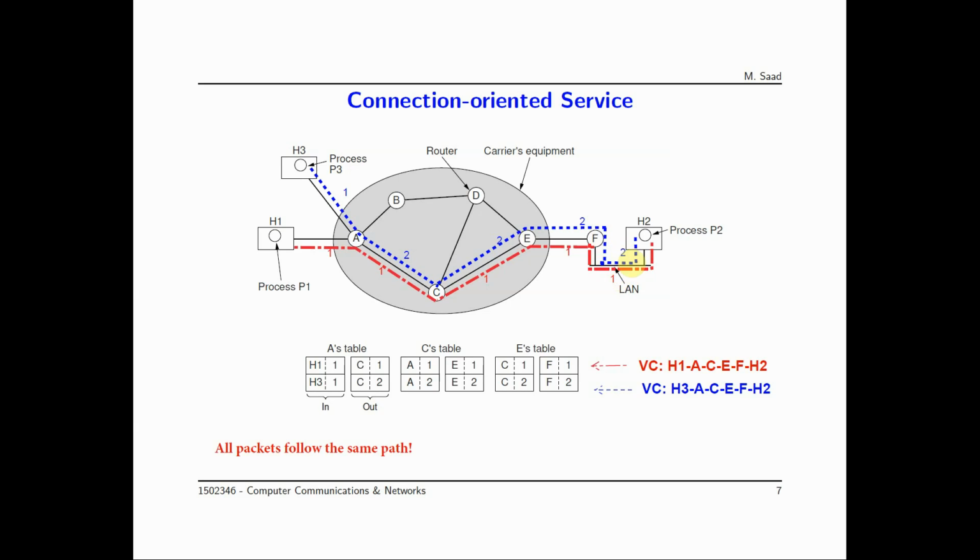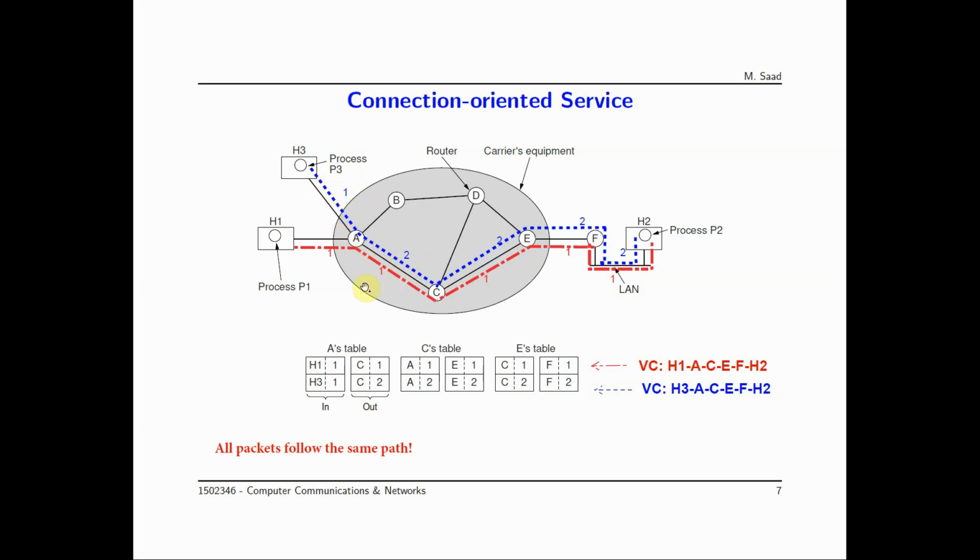Again, what is the only restriction in choosing a VCI for the virtual circuit? Again, let's not make a mistake. We're not choosing a number for the whole virtual circuit. No, for each virtual circuit, we are using a set of numbers. A number per link, a VCI per link. And the only restriction when choosing the numbers is that the number is not used before. This link has no other virtual circuit. We can use number 1.